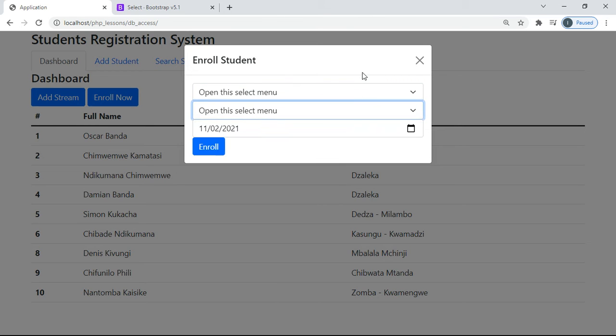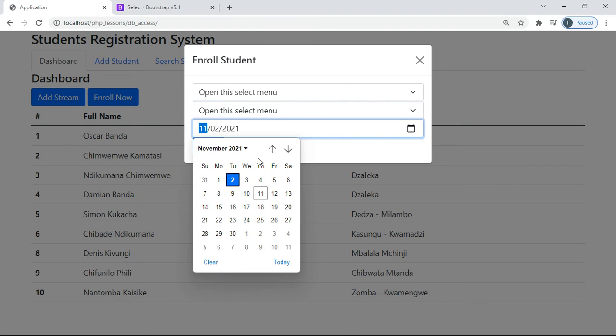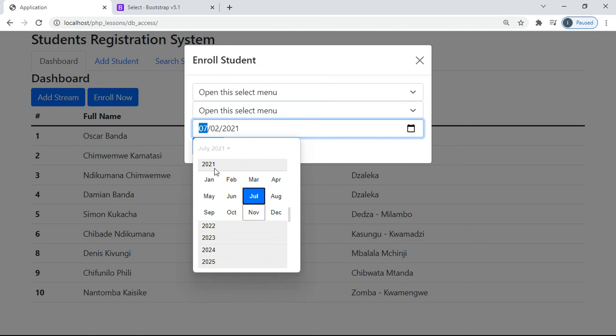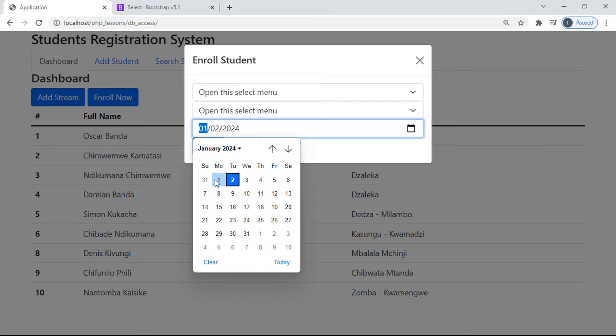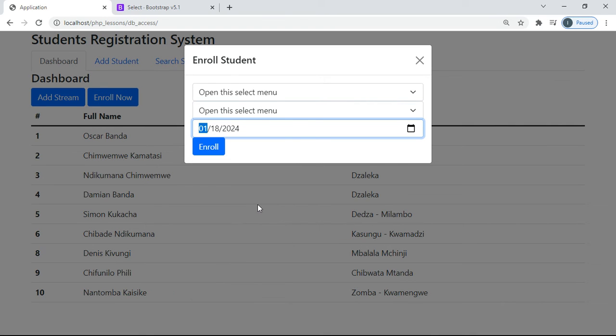So you can choose anyway. We are ahead of ourselves. We are in many years, and it's fine. So let's go in 2024 and that particular date. Okay. So anyway, the thing will work according to what you want.